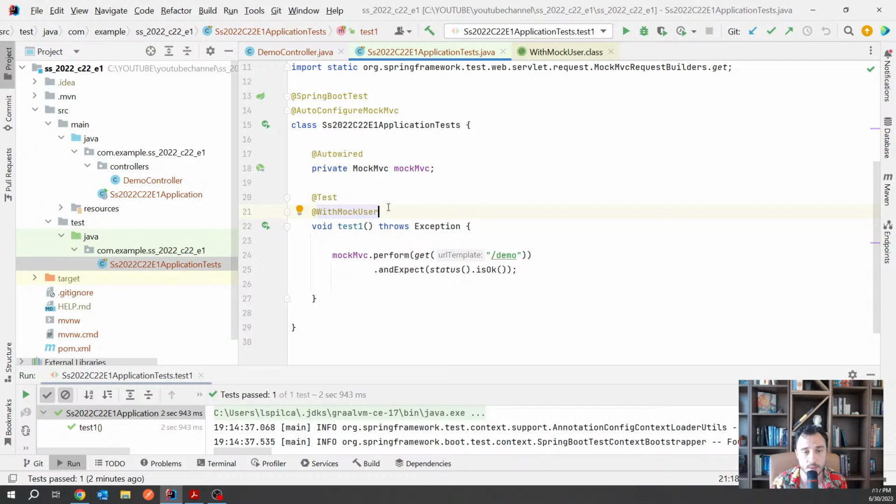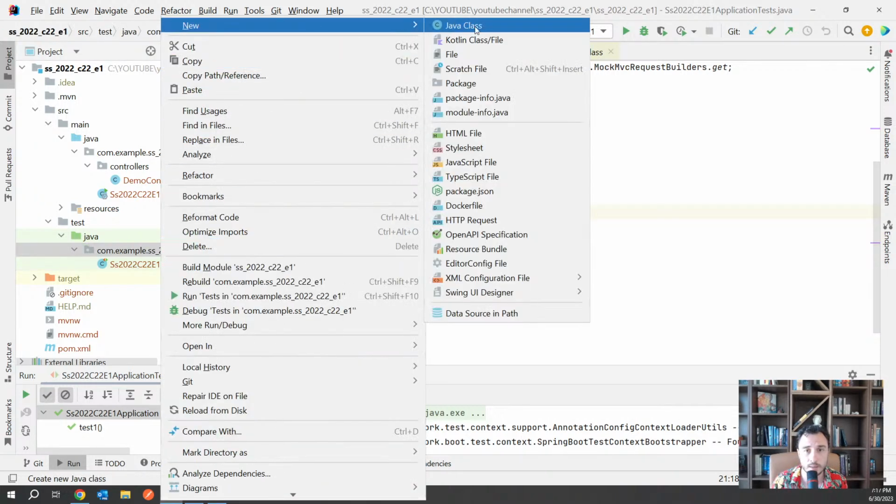That's the difference. So in that case, you need to write the logic that converts a custom annotation to a custom mock security context with a custom mock authentication.